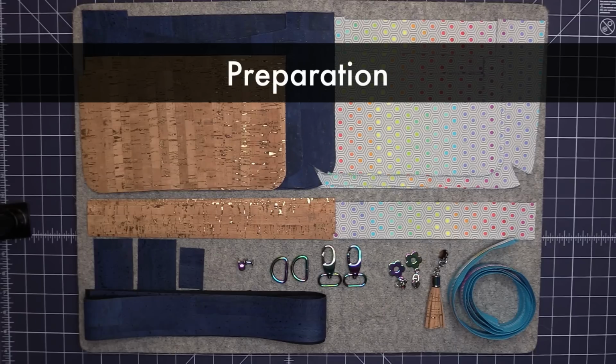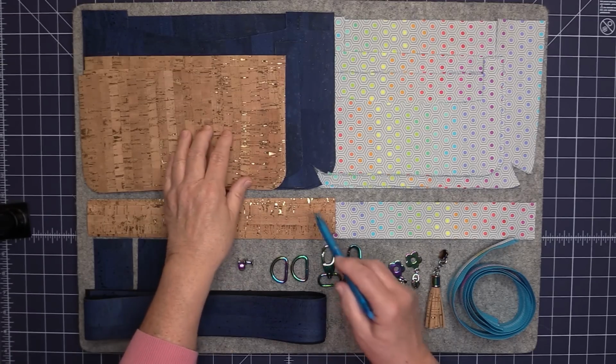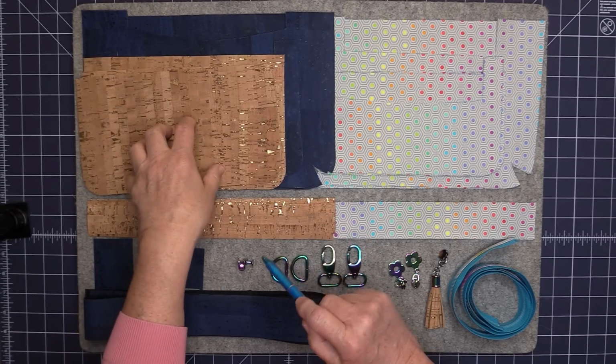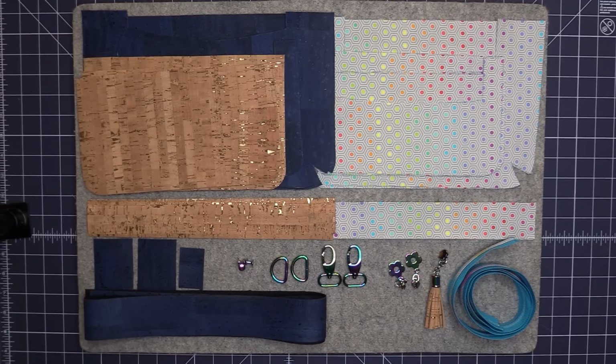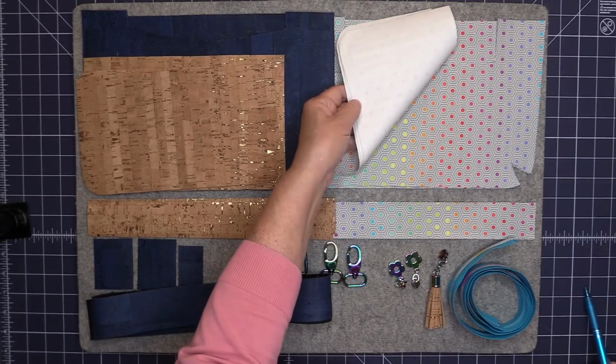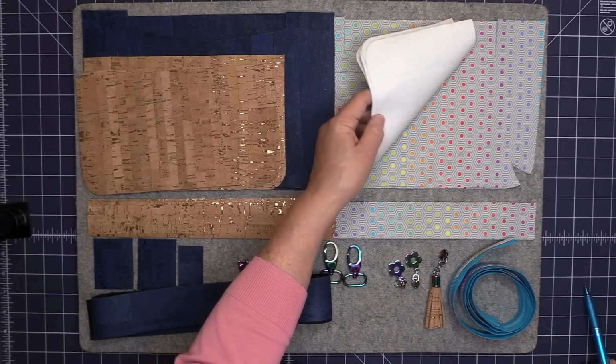In this tutorial, I will be demonstrating how to make the crossbody bag. For the exterior, I'm using cork fabric. The blue is my main fabric and the tan is my contrast fabric. Then for the lining, I'm using 100% cotton quilting fabric, and each one of these pieces has been interfaced with Woven Fuse too.